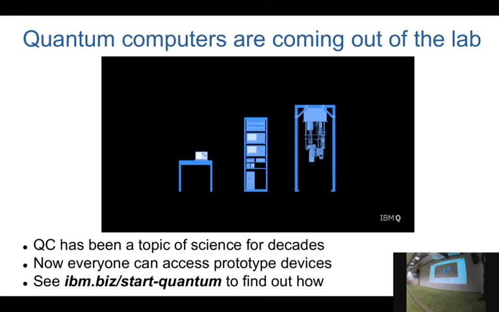So firstly you have to work out what microwave pulses to send in here, and that's done by all this control equipment. But it's the user sitting at home with their laptop that decides what quantum program is being run. So you sit there, you write your quantum program, you press run, it goes all the way to the lab where this control equipment is, turns it into a set of microwave pulses, runs on the device, that turns it into a voltage trace, which is the output. That gets processed again in here and turns it into the binary output that you get at home.